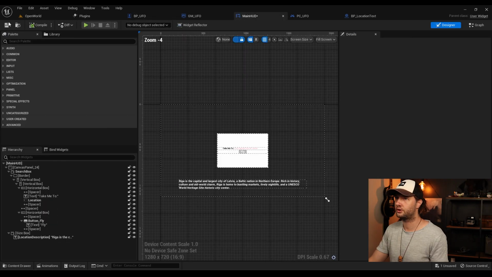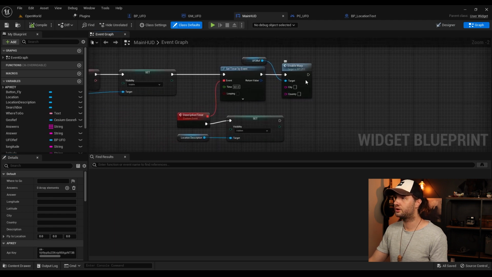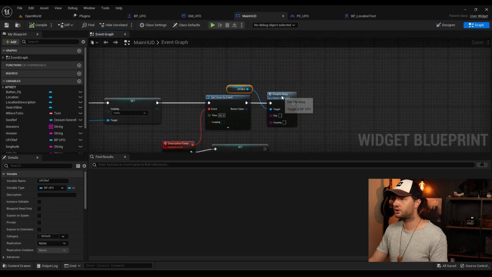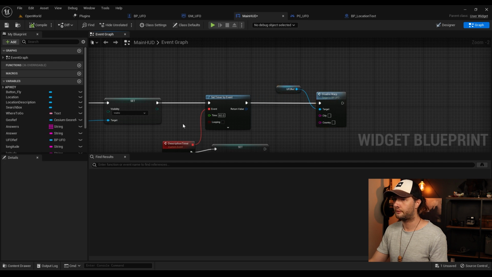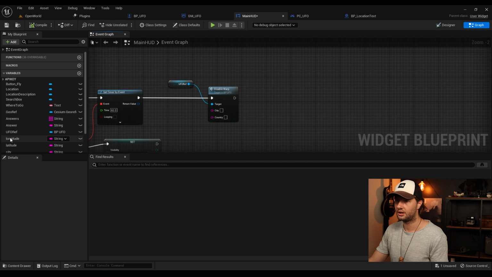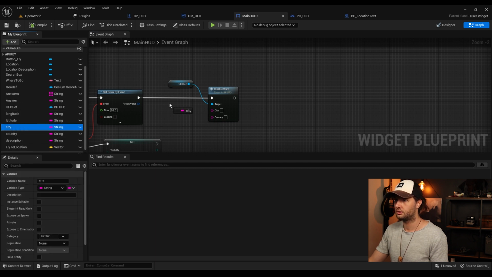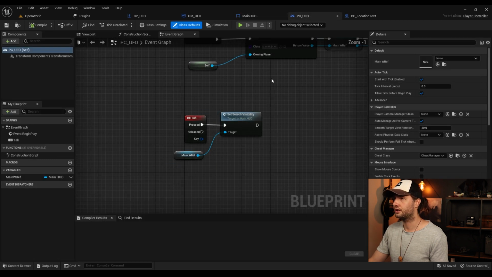So once we are disabling the warp, we can also get, at the same moment, the city and the country text here, so we can use it when we are spawning the text.